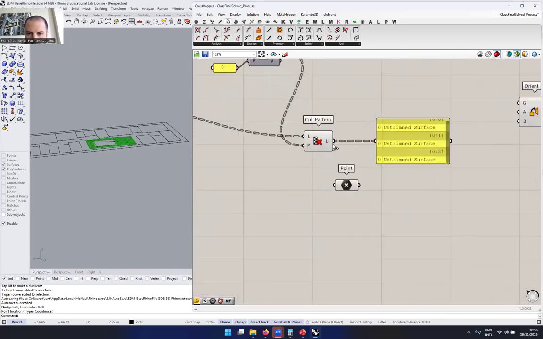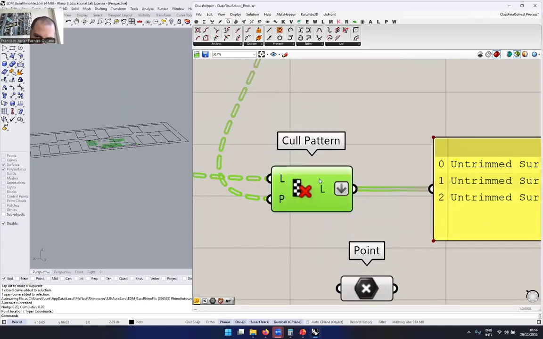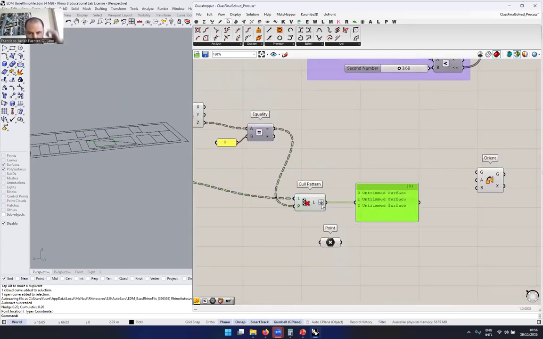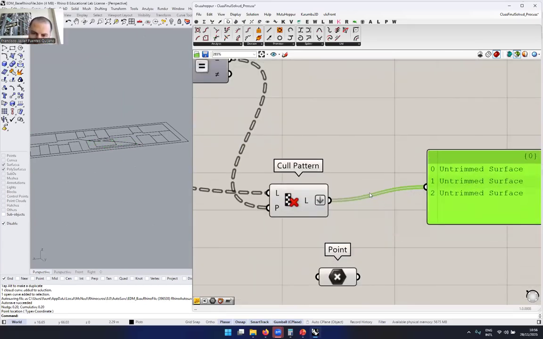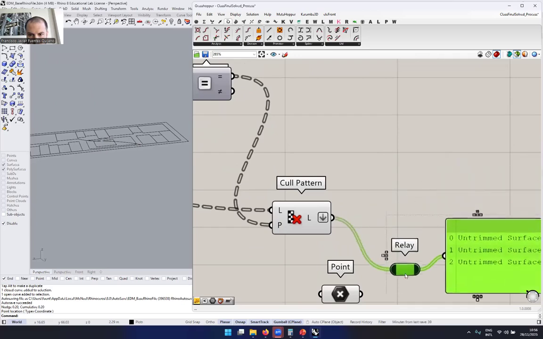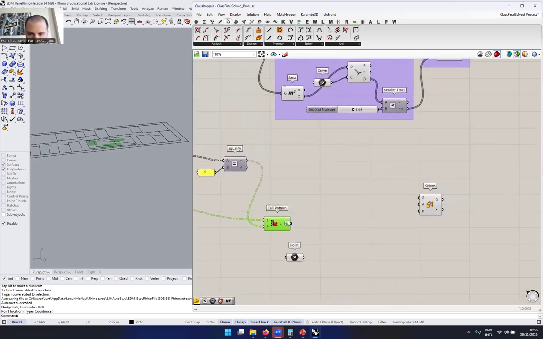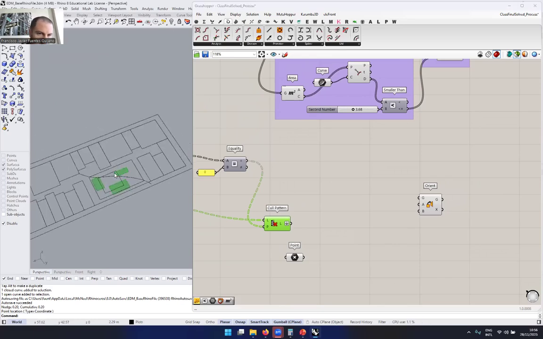Now we are clicking on the cull pattern output, right mouse button, and flatten. So then we have a list. The wire should have two lines like this. So I have those three, right?